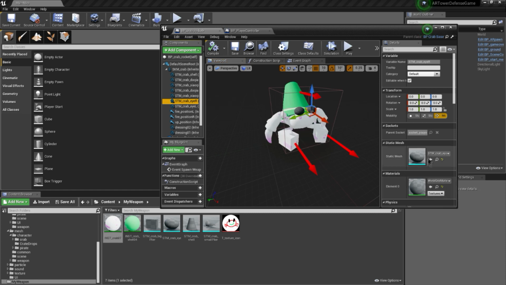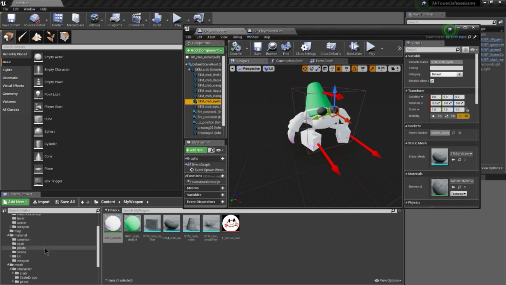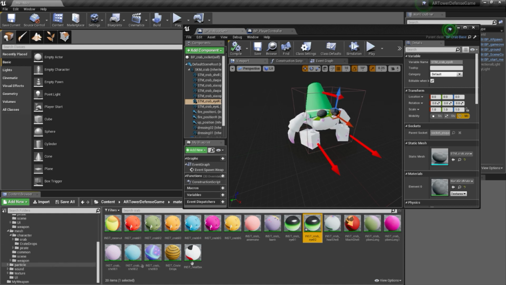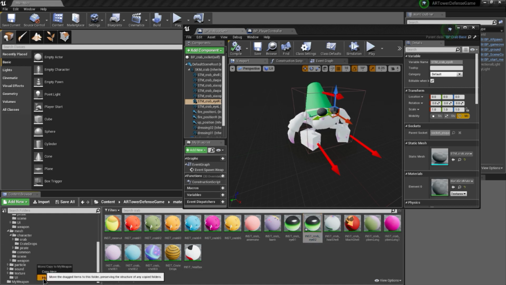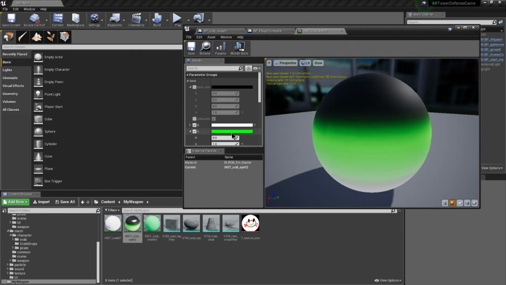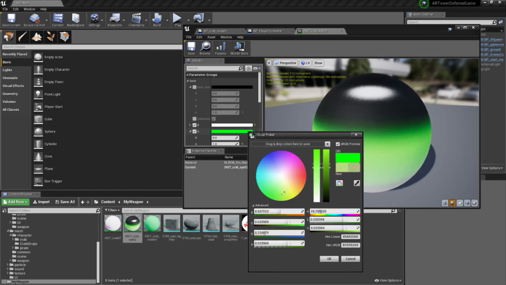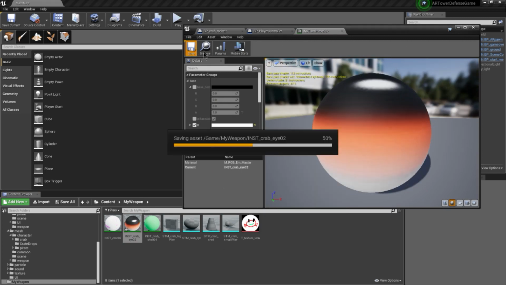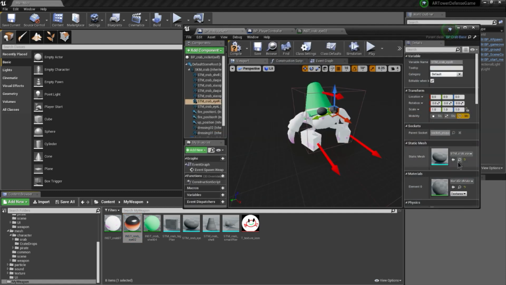Okay, oil materials. Let's go to command browser and open materials crab. This is the oil of our crab. Okay, Ctrl with W to duplicate it and move to my weapon folder. Move here. Open it, and we just get materials of our oil. Okay, it's our orange. Save and import it.